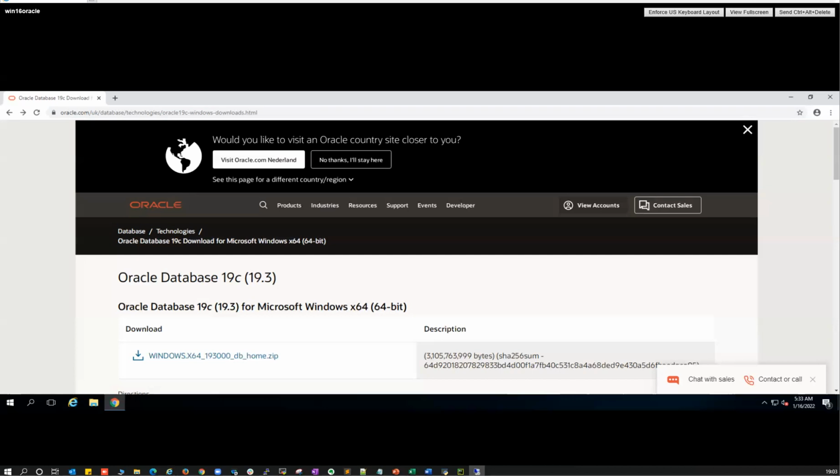But when it comes to Windows, there is some part that is going to be the trickiest part, because when it comes to Windows, people often get confused with what is a local account, what is a service account, and what is a domain account, and on which account we have to install our database software and all those things. They get pretty confused with that.